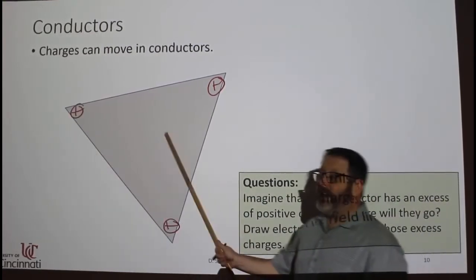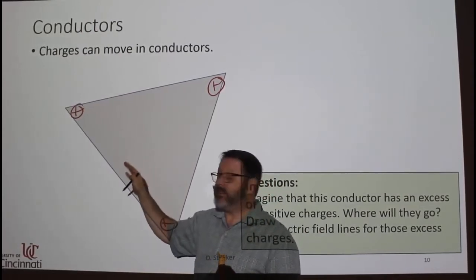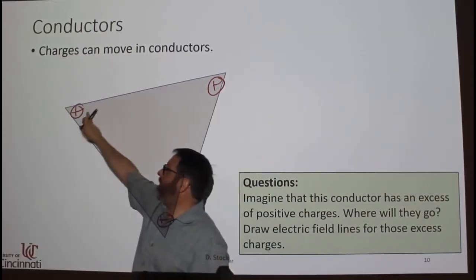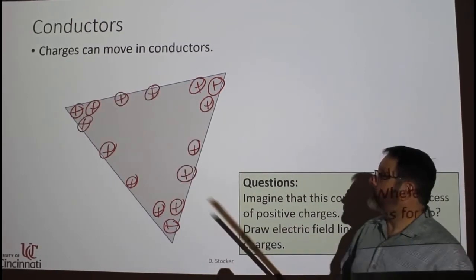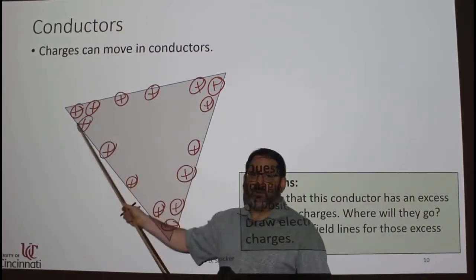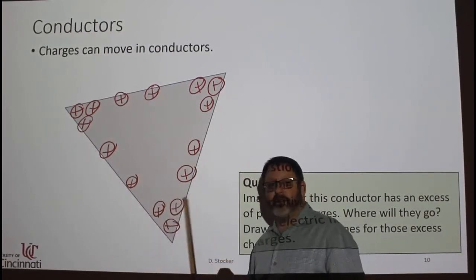And in fact, as I add more and more charges, they would try to run as far away from each other as they can. What would end up happening is they would collect along the surfaces. So a lot would pile up in the corners. The rest would go just to other edges.